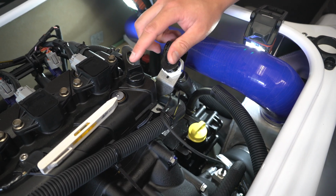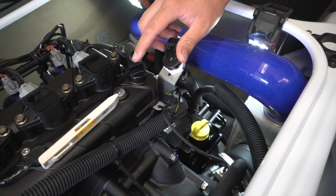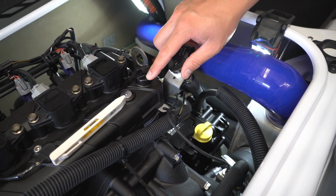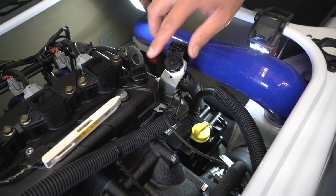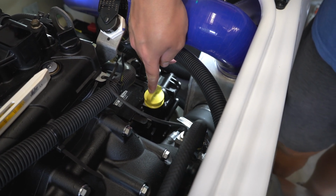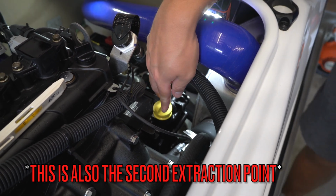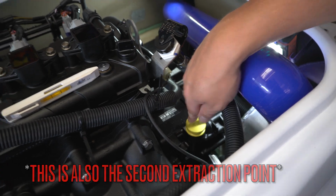While we're in here, I wanted to show the oil fill cap. The manual calls for only half the oil that we put back in the engine to go in here, and then the other half of the oil that we put back in goes into the oil dipstick. This is where you check your oil, and we'll be putting half the oil back in there.